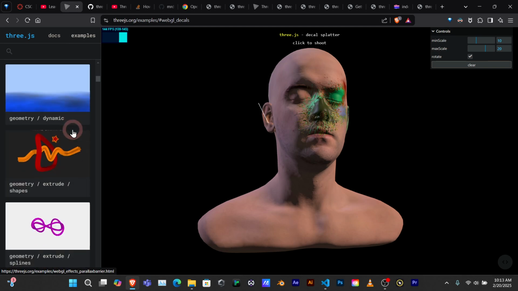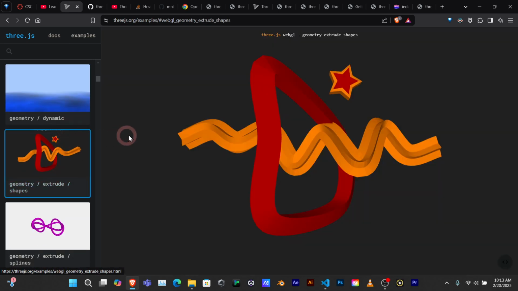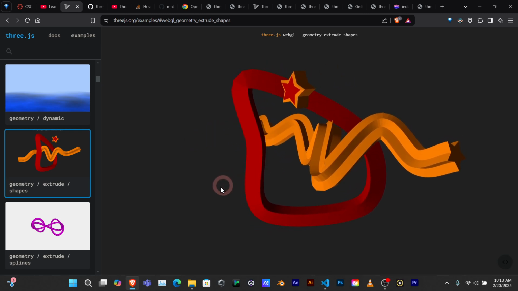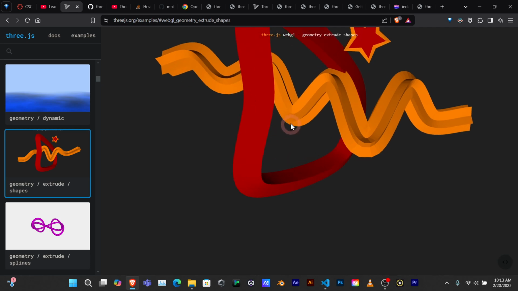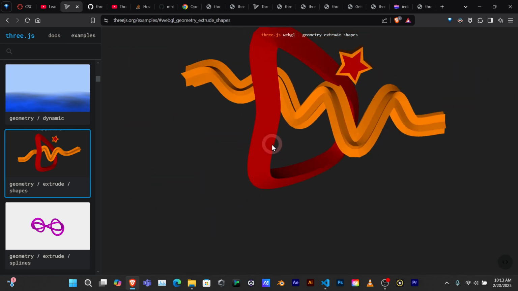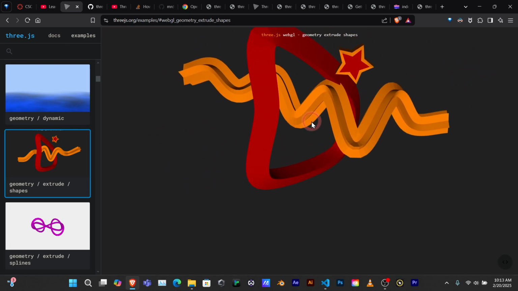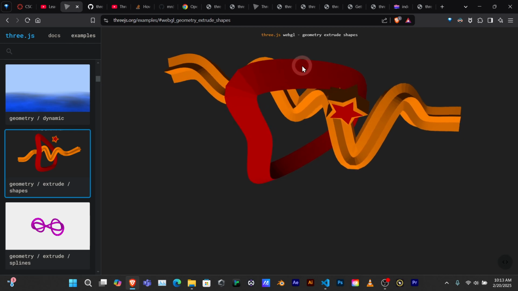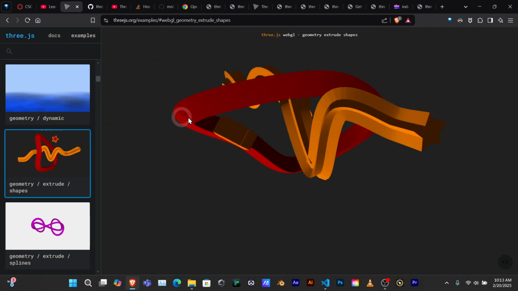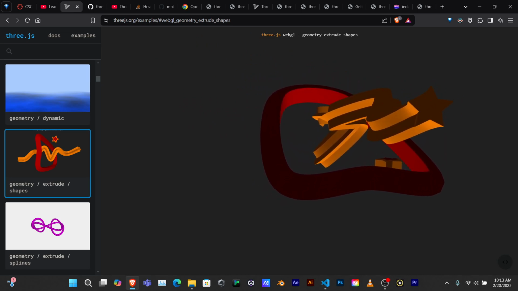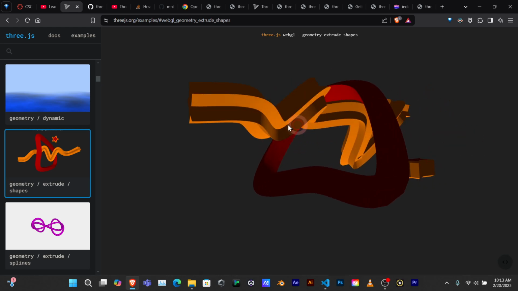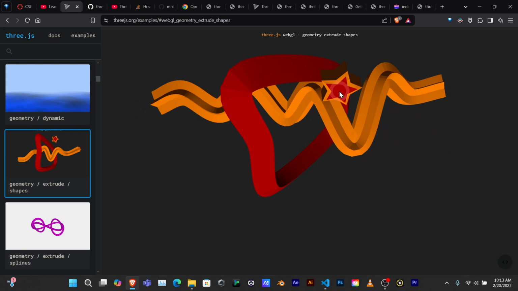First, we're going to do something that is quite simple, but it's something we could not have done in A-Frame, and it involves using geometry in such a way to create a lot of complexity without a lot of work. This is known as extrusion. Somehow I moved up and I didn't mean to. Anyway, this is known as extrusion, and you can see that the ends of this object, maybe you can see, are stars. The ends are stars. They're just exactly like that star, except without a red center.